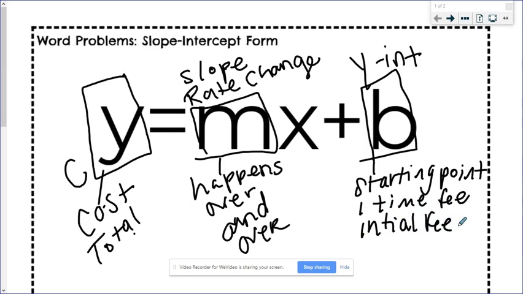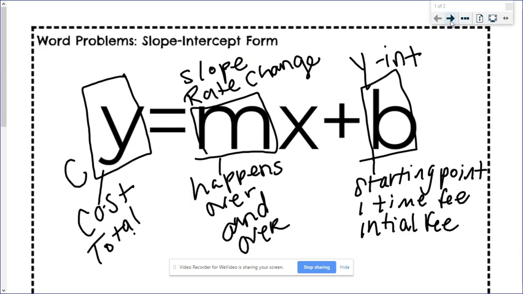The big thing you need to realize when we're talking about these word problems, whatever is going to go where your slope is or your M value, this thing's happening over and over and over and over again. This number is only going to happen once. So maybe you have money saved up. This is the amount you're starting in your savings account. Maybe you have to pay a one-time fee to do something. That number is going to go here. The M is going to be something that happens repeatedly. You're going to do it multiple times. Y and X, again, are just going to stay letters when we do this.